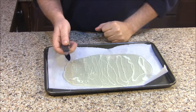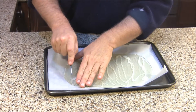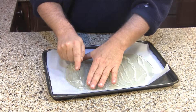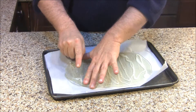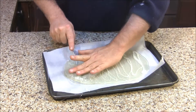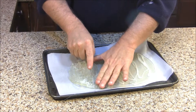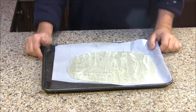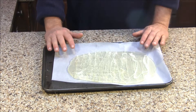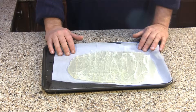You want to do this quickly because the candy in the measuring cup will harden fairly quickly. It's set for about five minutes. Now I'm just going to take a sharp knife and run it through the candy to make thin strips. This will help when it comes time to break this apart to get nice long pieces. Now we're just going to let this set and harden — I like to do this the day before at least, to give it plenty of time to be totally hard and ready to put on the cake.